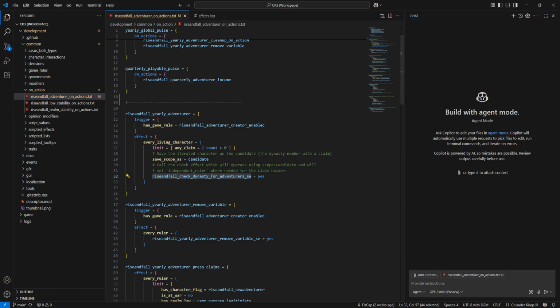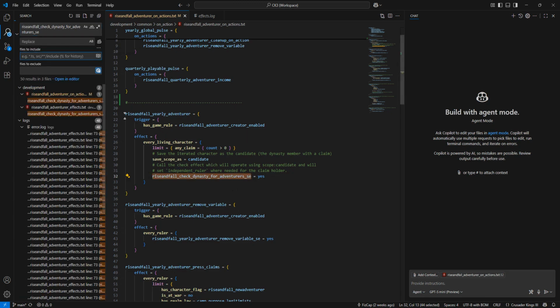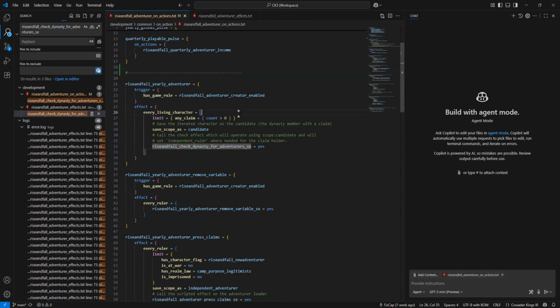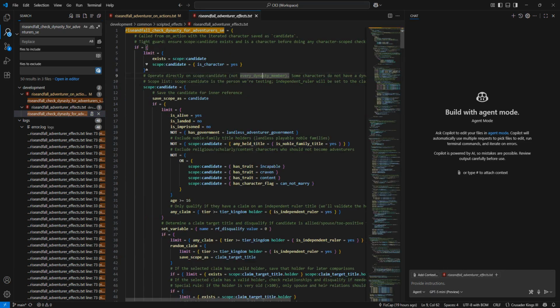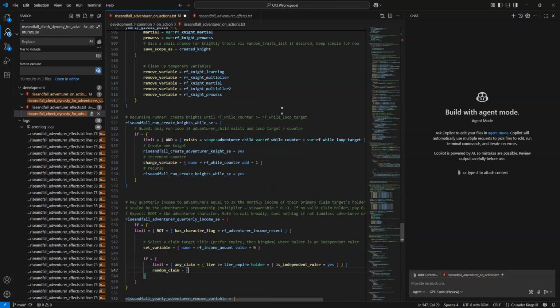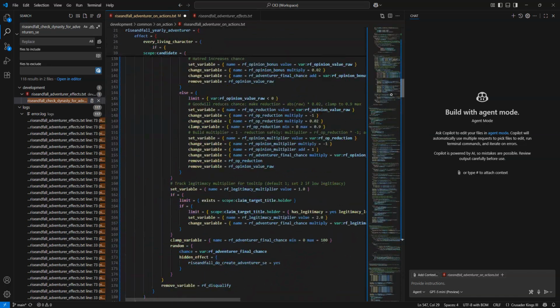Well, easy. We can just search it up. What does this do? Where does this go? Oh, where does this go? Into a scripted effects folder, right? Now, why do you script effects? It's just easier. You can also do it in the on action, for example. You could literally just copy this entire thing and just put it in here. Well, you know, it's messy now. Look how messy it is. Not good. You know, it's not clean.